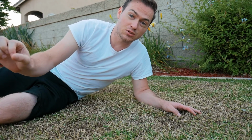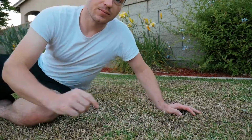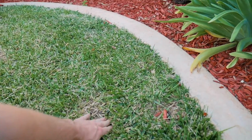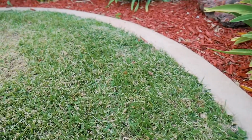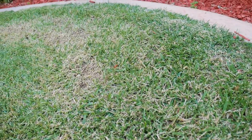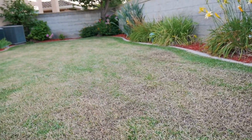What has happened is because we have had the same gardener using the same rotary mower for so many years, we have these tracks, and I'll show you them here. It's not the easiest to see, but there is a depression along this whole area. I can stick a good portion of my finger down into here where the mower track was hitting, whereas up here it's much higher. Here it's much lower. So what we're going to be doing tonight is taking some fill, some topper that I have gotten, and filling in some of the low sections here.